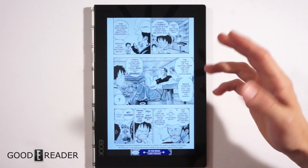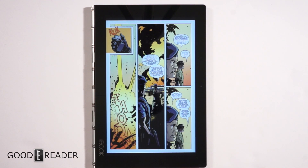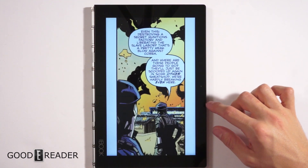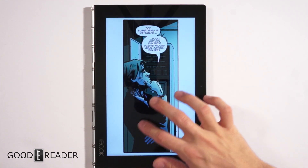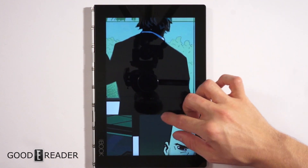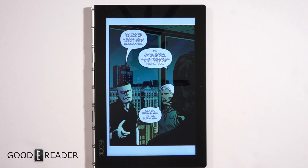You can log into ComiXology via your Amazon account, which is very handy. ComiXology has something cool called Guided View, which zooms in panel by panel as you switch through. Panels in portrait fit very well, and the colors are very vibrant. The screen isn't too reflective — it's an IPS rather than a standard LCD. Battery life doing things like comics and manga should be very good since it's not processor-heavy and the battery is 8,000+ milliamps.